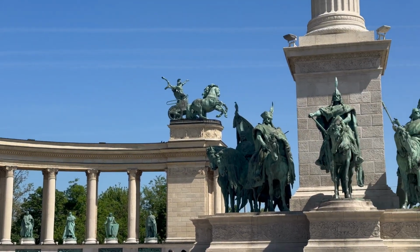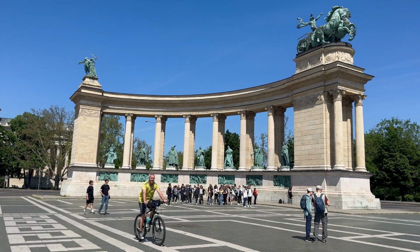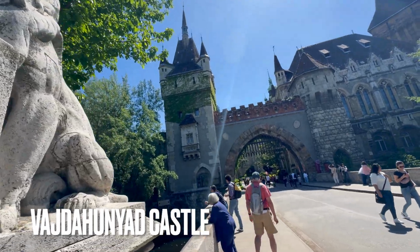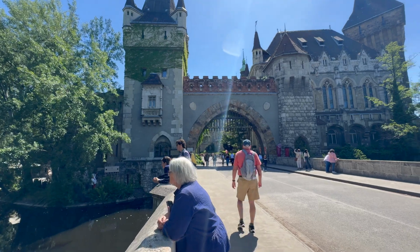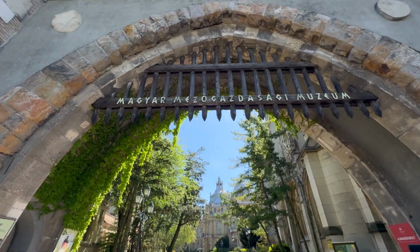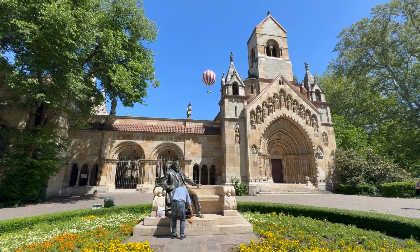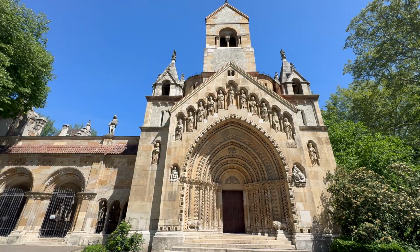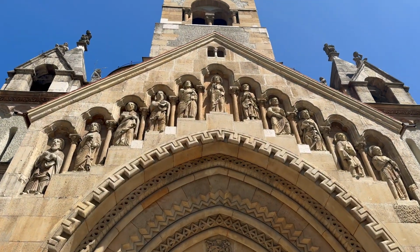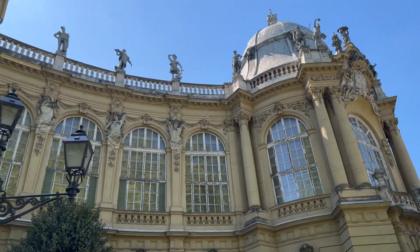Our next stop was Heroes Square. So a short bus ride from the Basilica, we headed to this square that is filled with beautiful sculptures and statues. After that, we headed over to the nearby castle. This is a large park in Budapest where you can visit a castle. There's also a very famous spa, so if you want to take the afternoon off, you can head over to the spa, wave goodbye to the group, and enjoy an amazing Hungarian massage and just bubble around in beautiful spa baths. We decided to head to the actual castle because look at the views you get here.